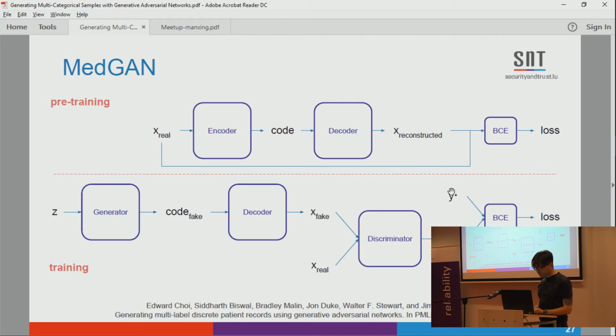In this paper, the authors addressed multiple categorical variables, but just ignoring that structure, and the decoder only uses sigmoids. So each dimension is just considered as a binary feature, and they don't care about the structure. The thing is, sometimes they generate invalid samples, because they could generate more than one per one-hot encoding, since they use separate sigmoids. So there are other approaches.